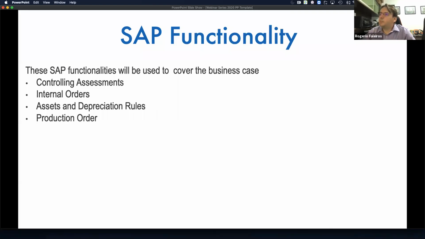So what do we use in SAP? We use in SAP controlling assessments from cost center, internal order. We use assets. Of course, we use production order. And everybody knows the material ledger, I call it my baby. I'm also showing material ledger here. You don't need to have material ledger, but of course it's an advantage if you have, because you can have all the cost tracking and things like this. But we leave material ledger for another session. This one we talk only about this.